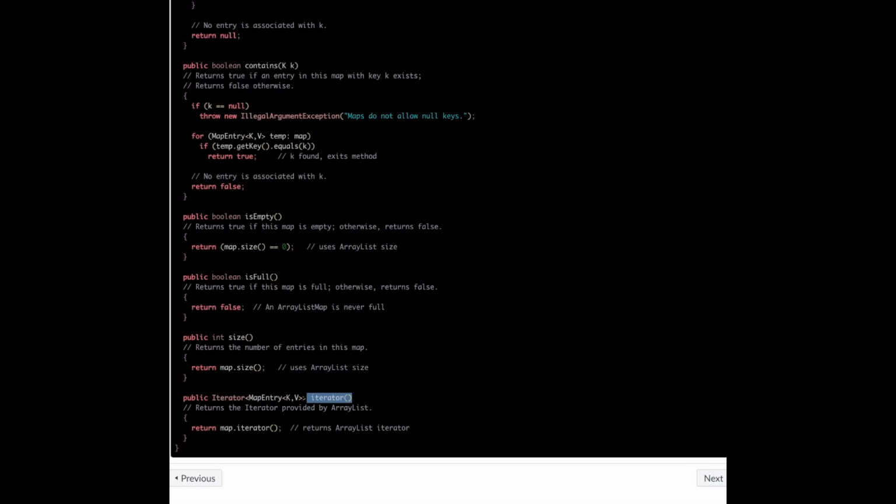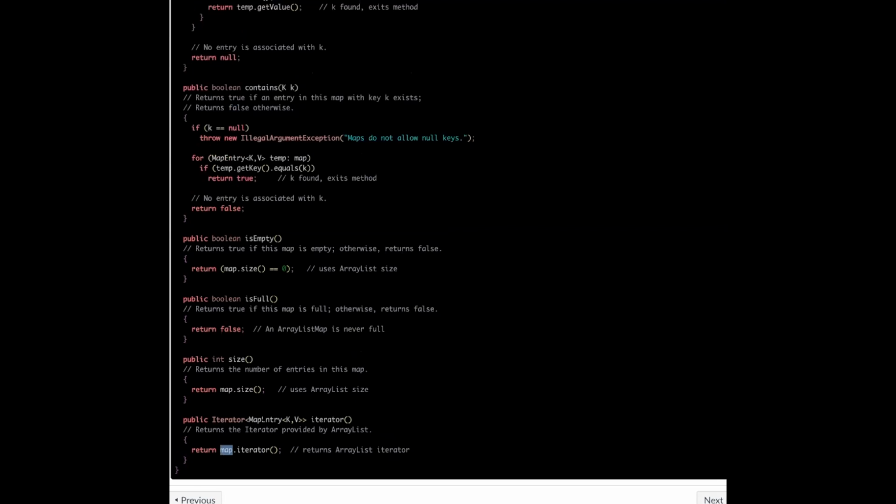So go to your Java SDK implementations, you'll see it. Like we said before, the iterator returns an iterator object, and this iterator object sits inside your array list. So array list actually implements iterable too. So you have basically an iterator for free that you can get out of this map.